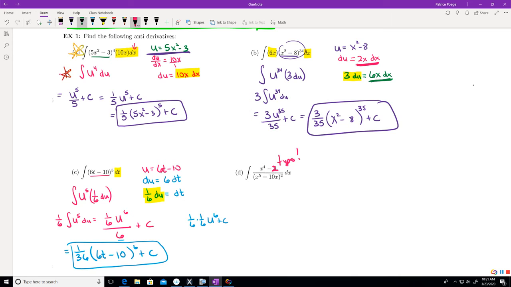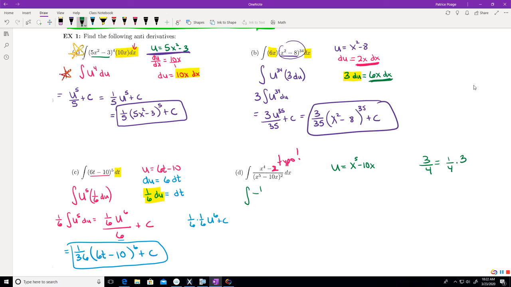All right. But we still have a bunch of stuff to a power, so I'm going to let my u equal x to the 5th minus 10x. So since there's a numerator and a denominator, sometimes I split this so that I can see it a little better. Let me kind of explain. If I had 3/4, the number 3/4, if I wanted to, I could write that as 1/4 times 3, right? Would you agree with me? Yes. So that's what I'm going to do here.